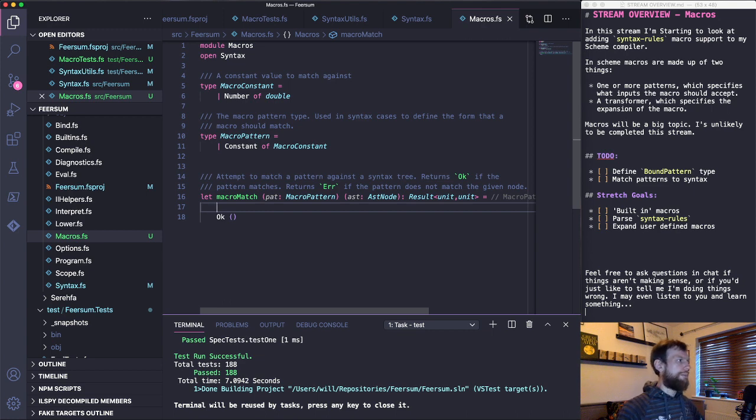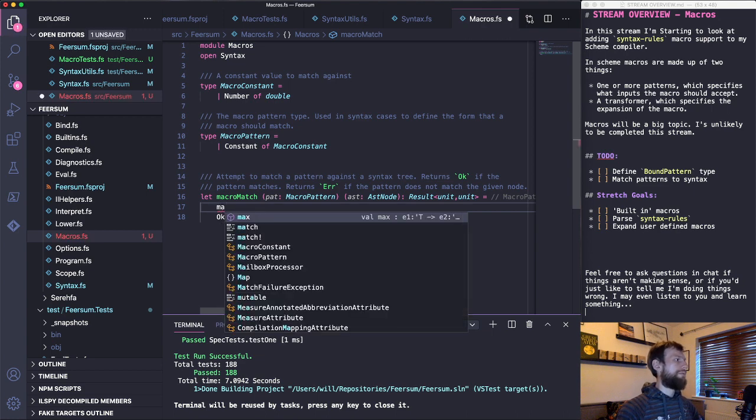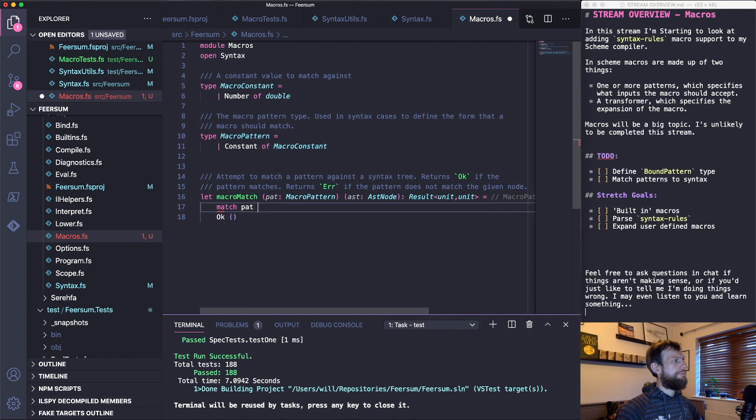I think we need to match over the pattern and then inspect the syntax against it.